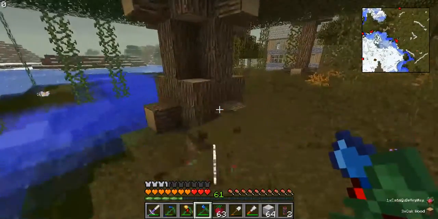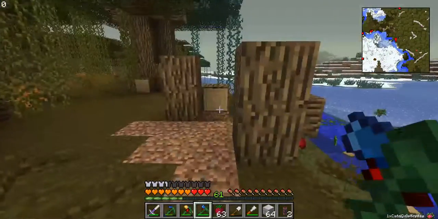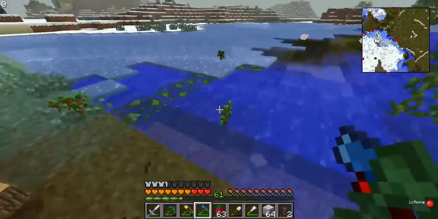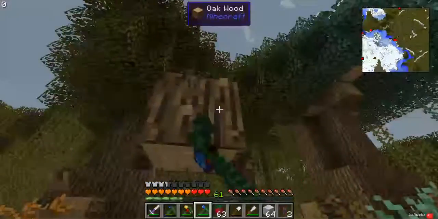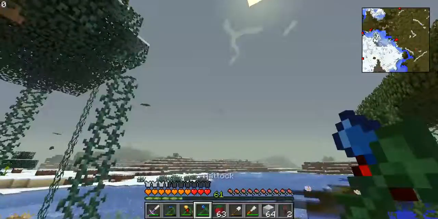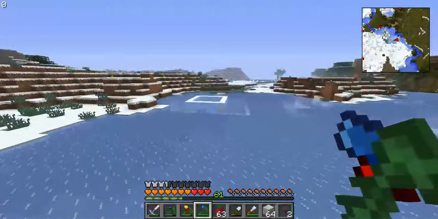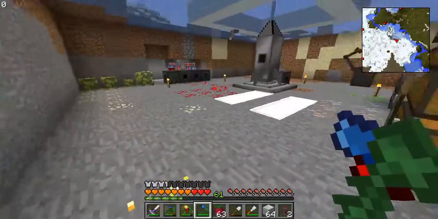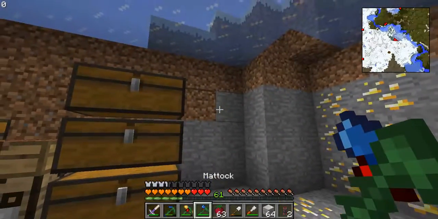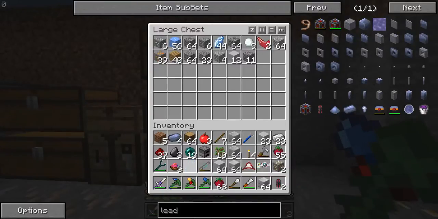What's this? Oh, man. Candy sprinkles. Amazing. Okay. I want to get into Food Plus. I want to make some cool food one of these days, but that'd be amazing. Okay. Let's move back to our little place here. I don't know if we should have a big silo coming out of this thing, like a rocket silo. I don't know. Might be cool. Might not be cool. Just kill that dirt. Okay. I'm just going to leave it.